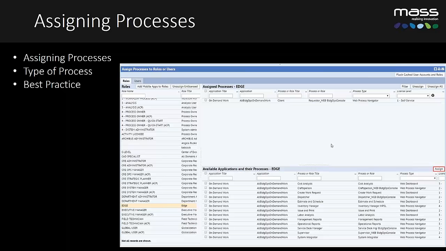And the list of available processes and activities and applications that exist for you and what you are licensed for on Archibus will become available for you to be able to assign to the user role. On the left-hand side of the available applications and processes screen, which is on the bottom half of the right-hand side, you have little checkboxes. You want to select the checkboxes for the processes and applications that you want to assign to a role, which will actually highlight them, and then click Assign. These will then proceed to assign them to the role itself.